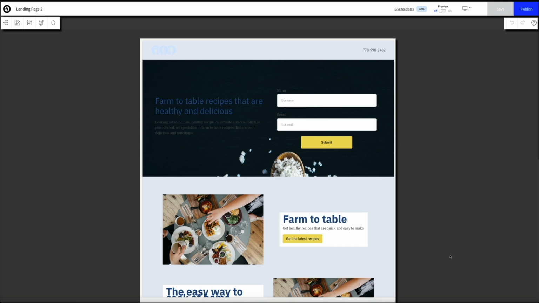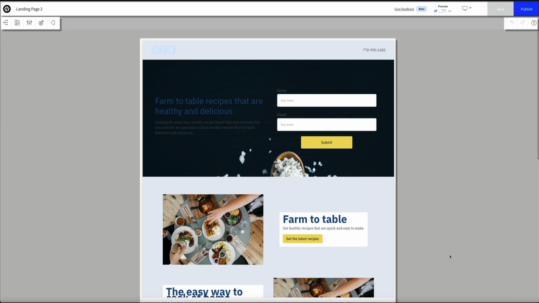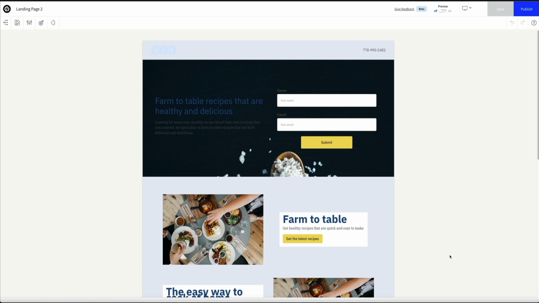And finally, we have the actual Smart Builder and landing page template. This is where you begin to edit the actual font, design, and overall layout of the landing page. It's quite similar to the classic builder, but it's built to speed up the process. So that's the Smart Builder in a nutshell. Hopefully you have a better idea of how things work, but let me walk you through the process of building with the Smart Builder to actually build and edit your landing page.